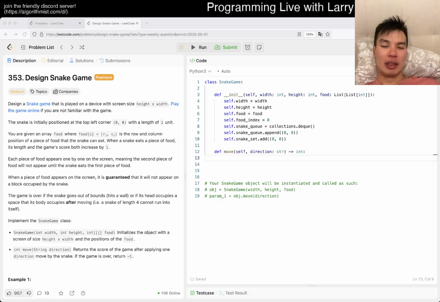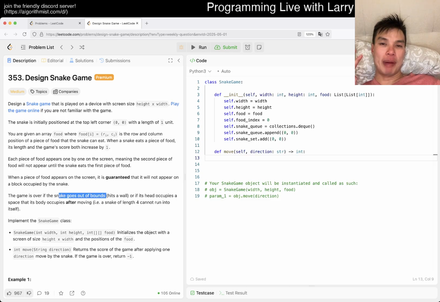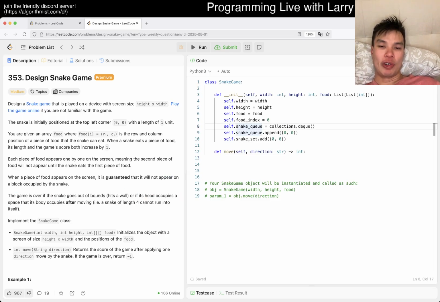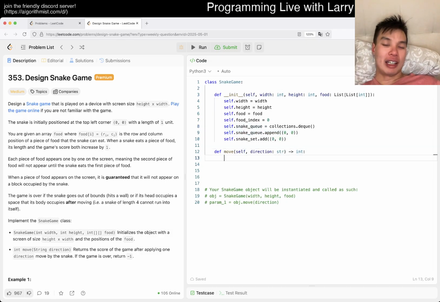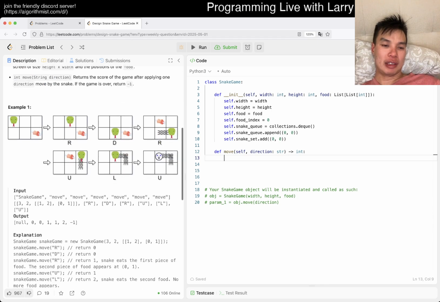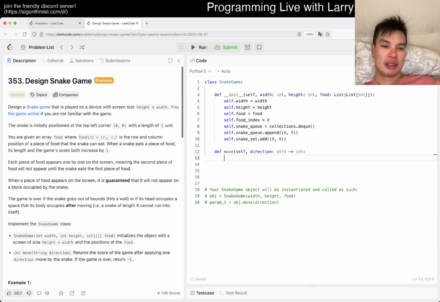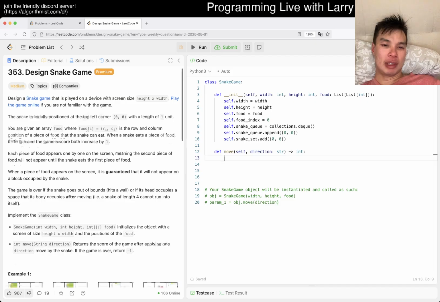Okay, so now I think that's all the data structure we need to answer the queries in good time. Basically, we want a data structure to answer two things easily: one is whether it goes out of bounds, and the other is to keep track of the current snack. But yeah, and then now we just do direction. What is direction again? Just up, down, left, right. Kind of a weird one, but okay, fine.